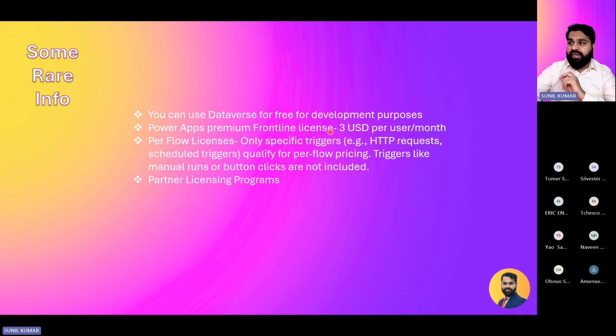Power Apps Premium Frontline license. This is USD per user per month. Okay, this could be used in any of those use cases where there are many frontline workers available, right? And they want to access Power Apps, those Power Apps which are actually using Dataverse or any of the premium databases within those.